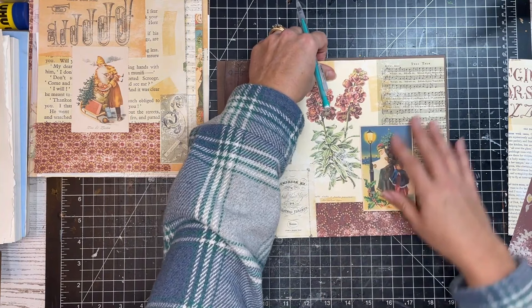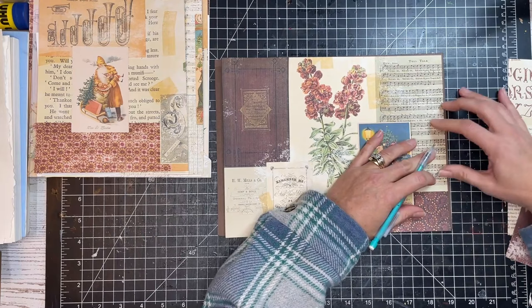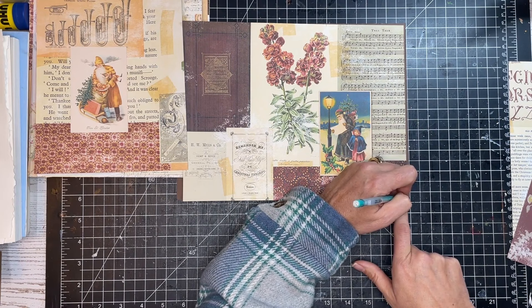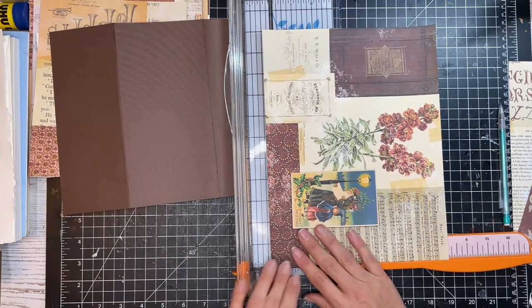I think I'm going to cut off the bottom of this one. So I'm going to mark that. This is the border I want at the top, and then come down to the bottom here and mark about an eighth of an inch in from the back paper. So when I cut this down, and I'm going to cut them each time, the first thing I'm going to do is cut the bottom off so that they both match on the bottoms, and I won't have to worry about that.